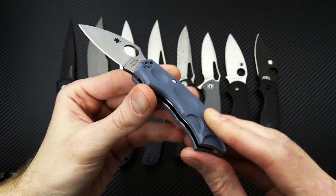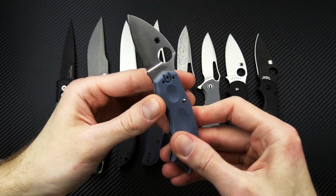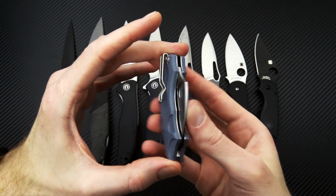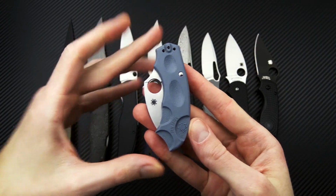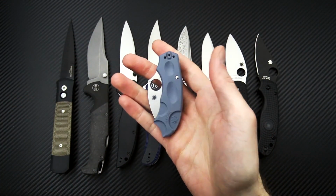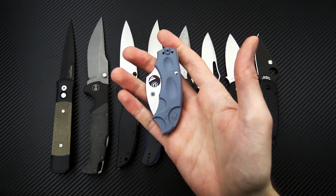Reversible deep carry wire clip for tip down carry, and just a great option for a lightweight compact EDC that has some unique features and is a great collector's piece in a limited production run.